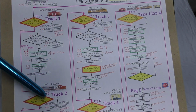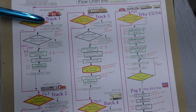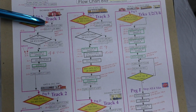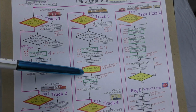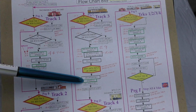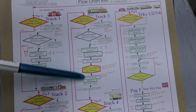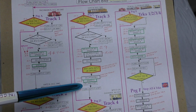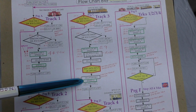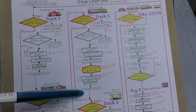With this Santa Fe engine over here, we could just run on time only. And this one also, we could run on time only. We really couldn't control where they stopped. But using this detector, we can start a time delay from the point we pass the detector, and then we can position the train pretty much wherever we want to. So we've done all that. We delay 4 seconds at the end to allow the train to stop and everything. And then we turn light at 3 off to indicate we're done running track 3.